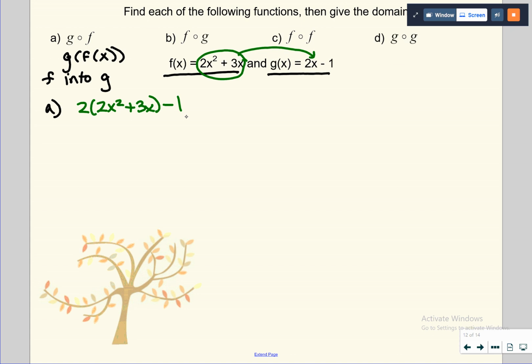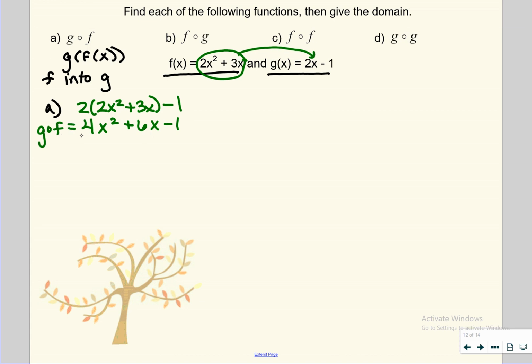So we're putting it in parentheses just like we practiced with our systems when we plug something in. And then you simplify whatever you can. Here all I can do is distribute the 2 through. And that is my final answer. That is g of f. Okay, again, unless I have a number for x, we can't go any further than that.